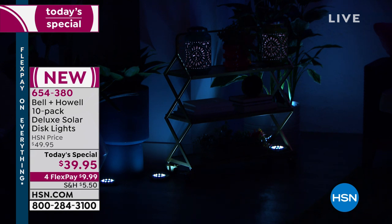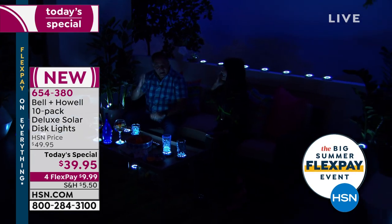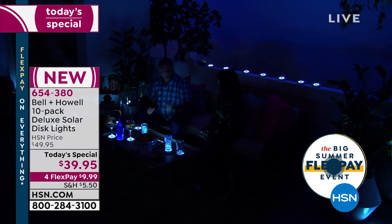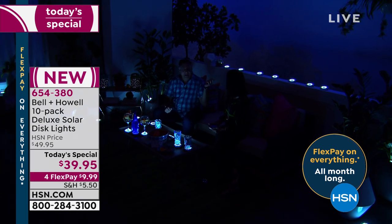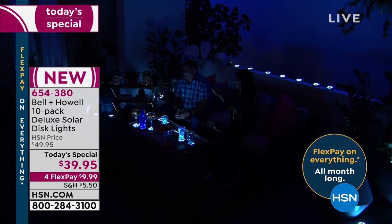What about using one for a jack-o-lantern at Halloween? Just let it charge up during the day, stick it in at night — no messy candles. And these don't get hot, ever, so you can use them anywhere. I love the idea of using them as a centerpiece when entertaining. Look at the wall behind us — how cool does that look? I have a fence that runs about 60 feet and on top of every single fence post I have one of these, and it creates an amazing effect.